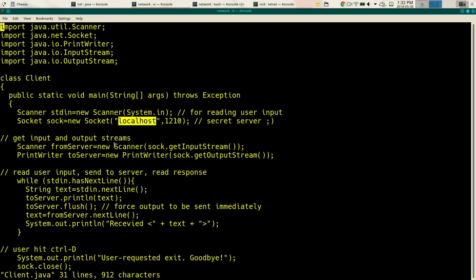All right, so questions about this? This is kind of a crash course on networking in Java. But this is really all there is to it. It's two classes, Socket and ServerSocket. The difference is ServerSocket creates something bound to a port. Socket just creates a socket that's unbound, but you can say connect to this port. And then you can start talking back and forth.